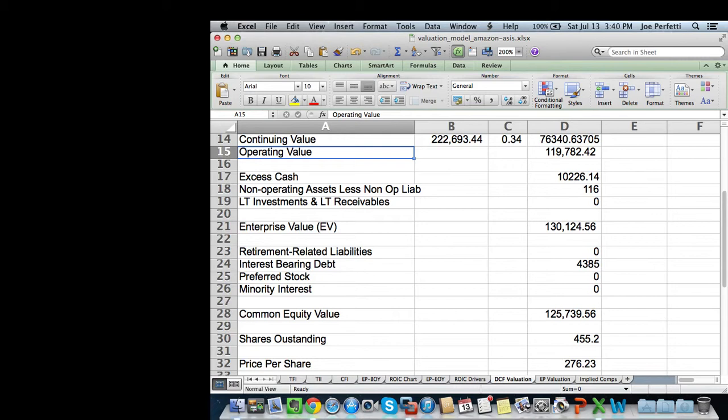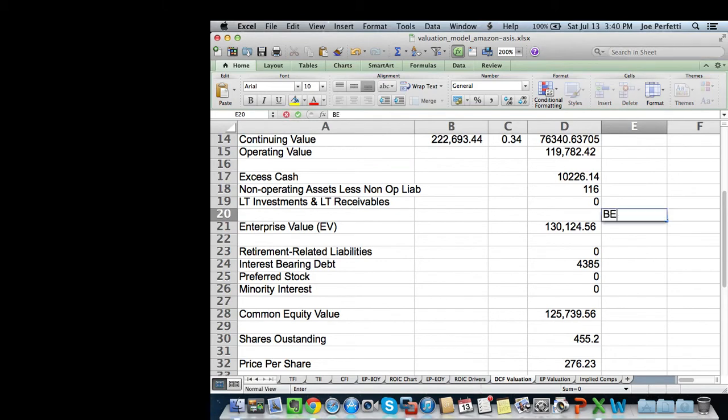So here's the point. What I need to do, and I'll just do it on this screen, is I'm going to call it the BEV, which stands for the Bloomberg Enterprise Value Equivalent. So we have it in our model. So if Bloomberg were to calculate enterprise value, what would they do? Well, what they would do is they would take, in this case, the enterprise value of the firm, and they would subtract from it all cash, right?